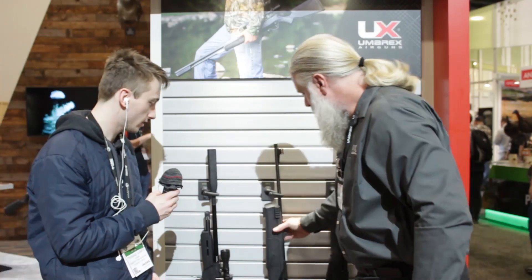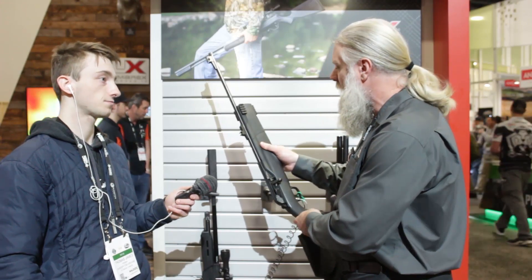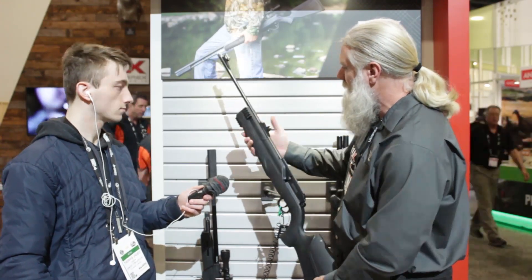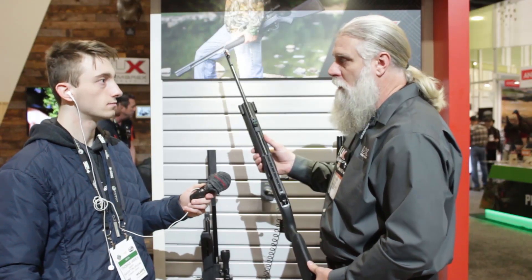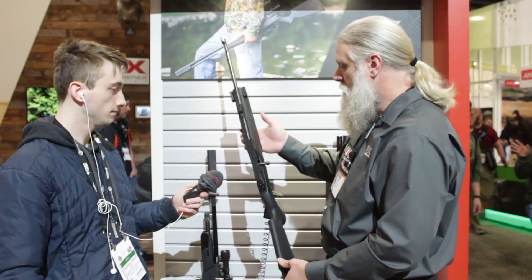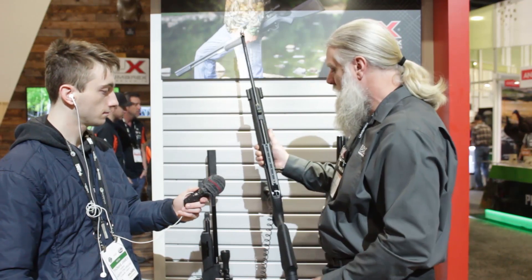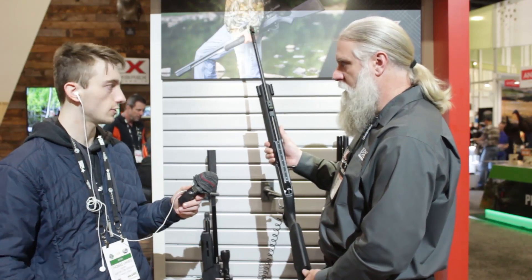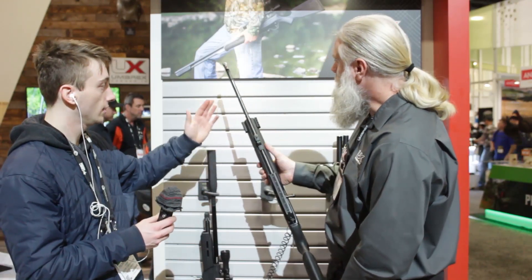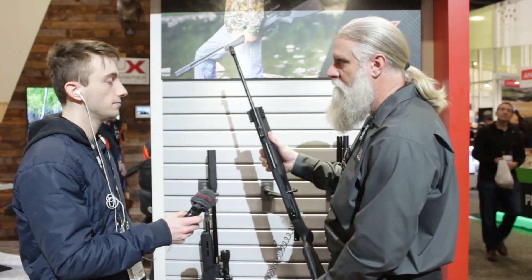You've also got the new Hammerli 850 Mark II. The Hammerli 850 was a favorite of a lot of folks — great CO2 gun, accurate. Basically we just revamped it: got a new stock with sections of rail and a raised cheek piece. You're looking at the same performance as the original Hammerli — decent, respectable velocity — but the big story was always accuracy. MSRP is going to be $300. It uses the same Hammerli magazine so if you've got old ones you can use those too. It'll come in both 177 and 22, and it's got fiber optic front sights — same as what was on the older Hammerli, so parts will interchange.